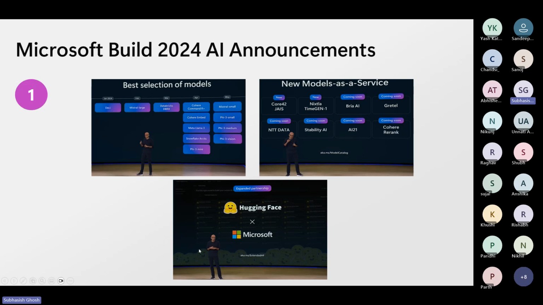And secondly, Microsoft was also the first to embrace Hugging Face via Azure AI, and has now expanded this into an expanded partnership during Build 2024. If you are an SDE or aspire to become a Gen AI developer, or a Gen AI app developer, there are a lot of career options out there. You can now get access to Hugging Face's open source library with the best in class new and latest language models, and you can start using them.